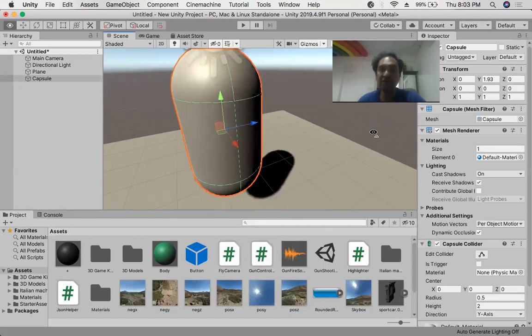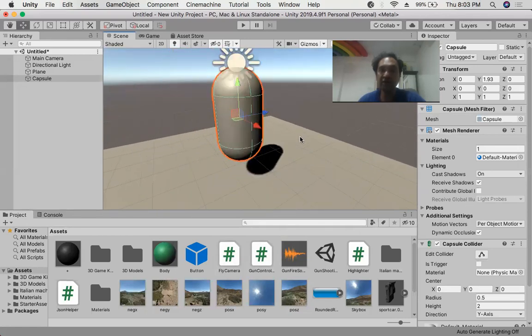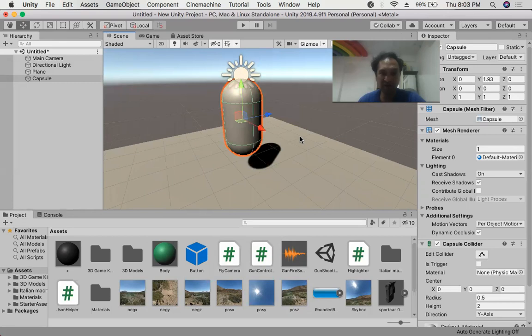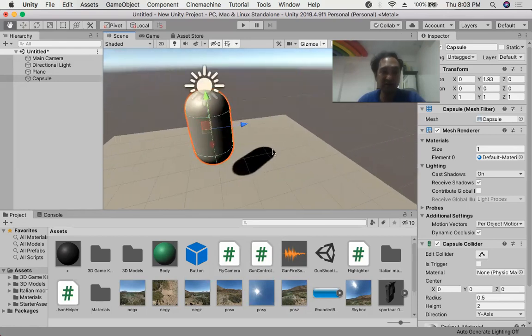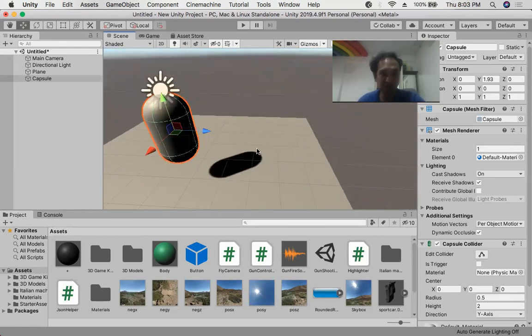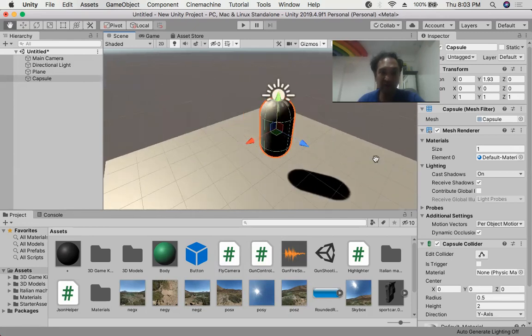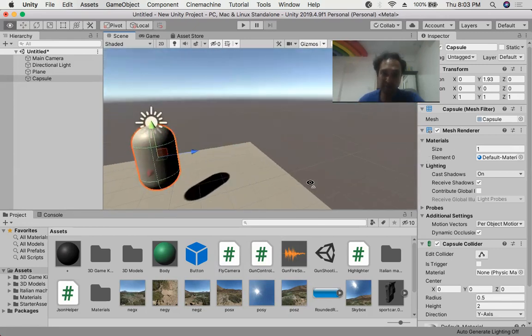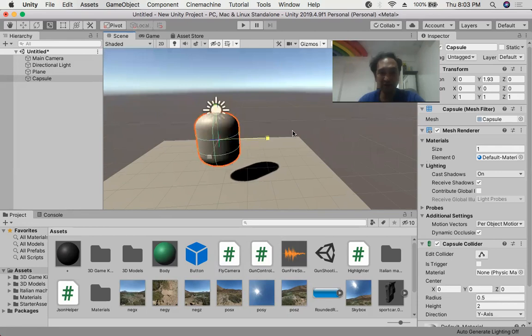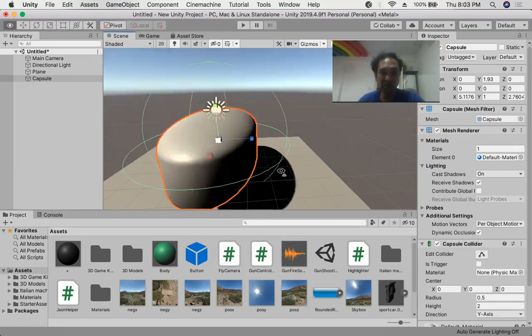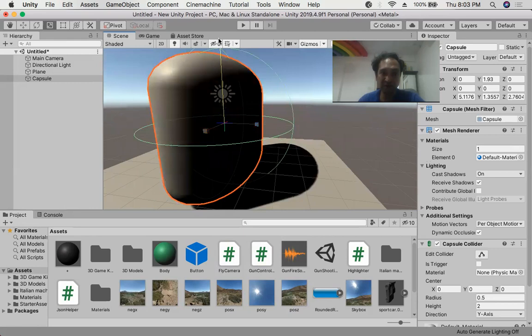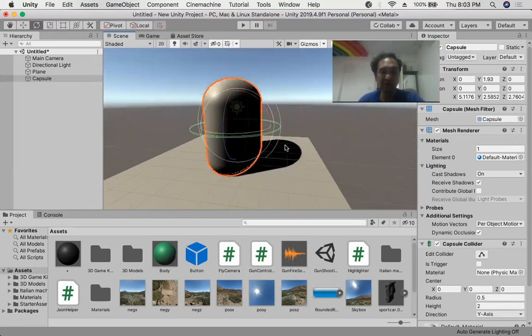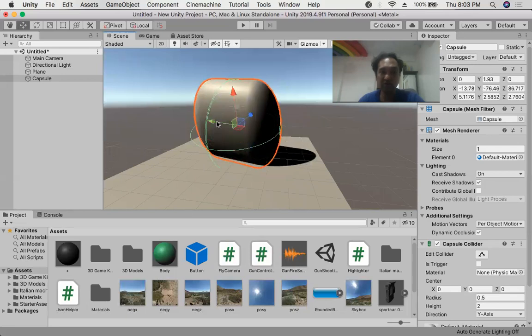This is the basic difference between 3D and 2D. In 2D you can't really view things from different angles, and you don't have too many lighting effects. If you see, there's a shadow here, which makes it look realistic. Then you also have one side darker and the other side brighter. So what all can we do with these things? We can resize this so the capsule becomes bigger or smaller. And in different dimensions, X, Y, and Z, I can rotate it using these tool handles, and I can move it using these other tool handles.